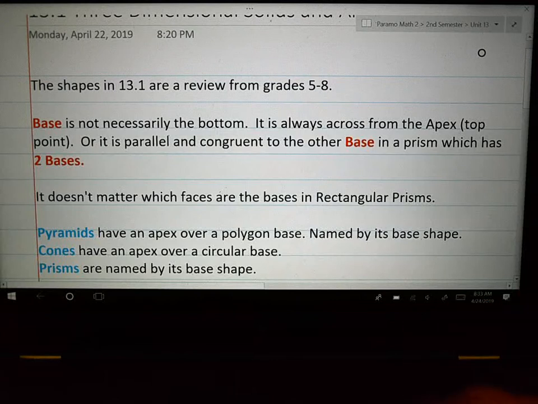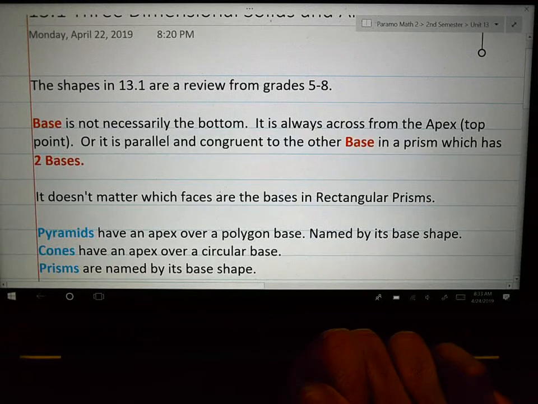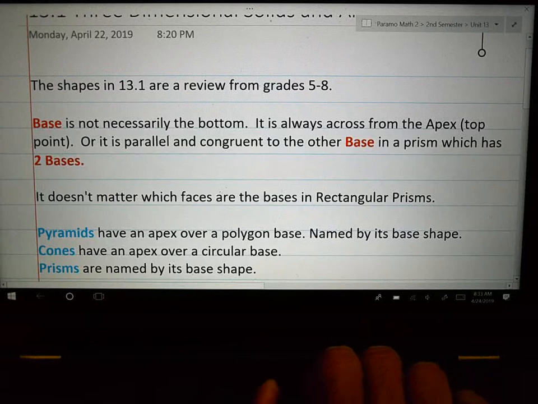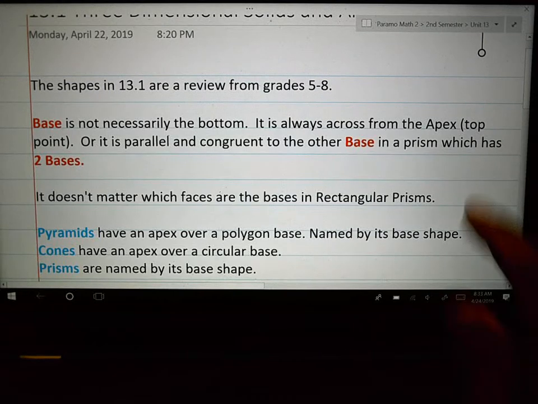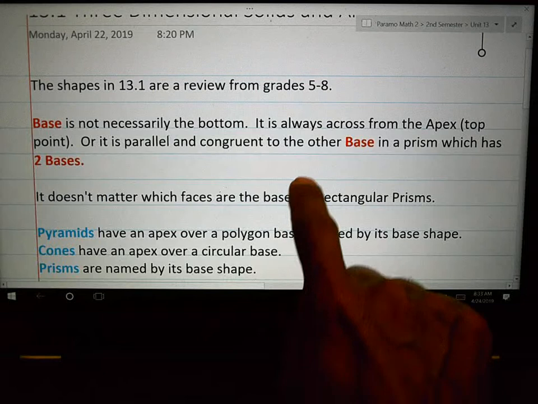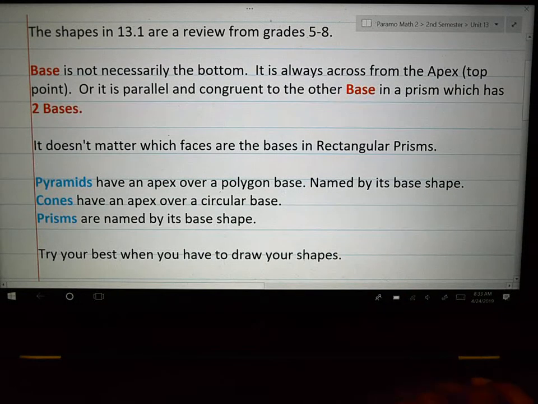Once we get into the 3rd section and the 4th section, there's going to be one problem with 5 different parts. And so we are getting into the performance task type of situations. That's what this whole unit is about: critical thinking, how to figure out things. Later on it's going to get harder. But right now this first section is supposed to be one of the easiest sections for you because it comes from 5th and 6th grade. Things you're supposed to remember.